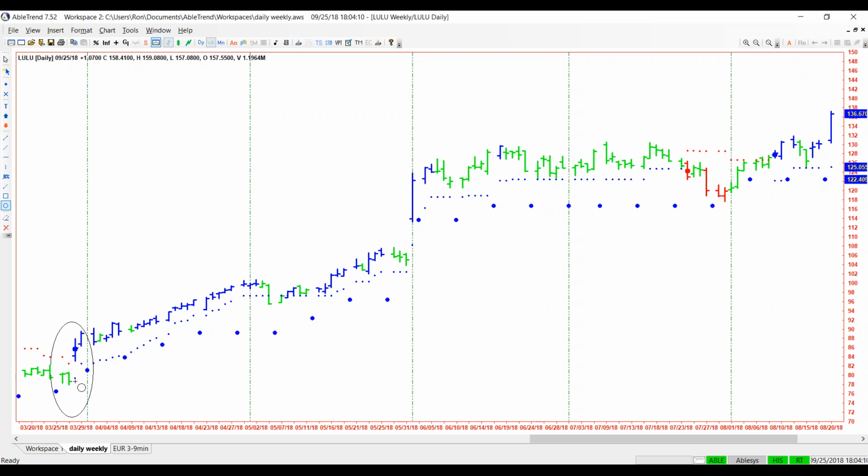So we had a blue dot underneath, a daily dot, and a weekly dot. So we had double support to block it from going lower in case we're wrong, and I guarantee you there'll be some losing trades. It's not perfect, but the losing trades are always small because we have stop losses in place. You can never, ever lose a lot of money on an AbleTrend trade with the stop loss in place. That right away cuts down on a lot of our risk.